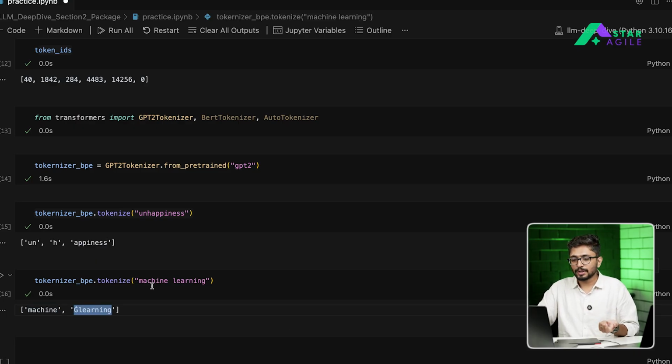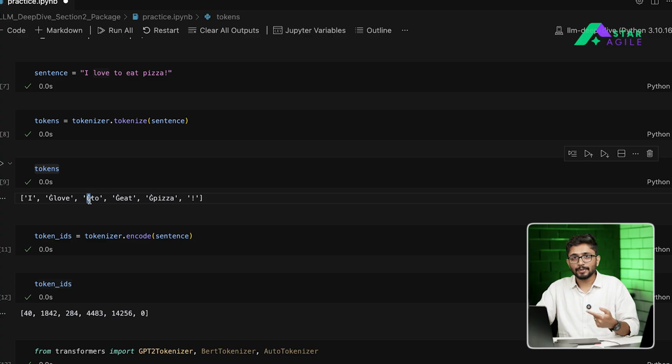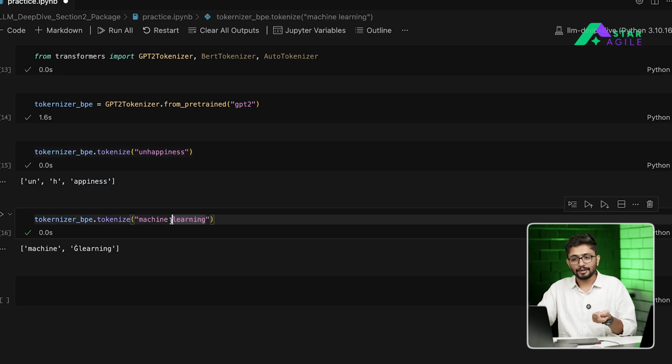Now although learning is a token in itself, since this is a part of a larger text, you will see at the beginning that special token that we saw previously gets appended to it. So this indicates that learning in this context is a word present at a word boundary, and therefore you see a special character has been appended in front of it.